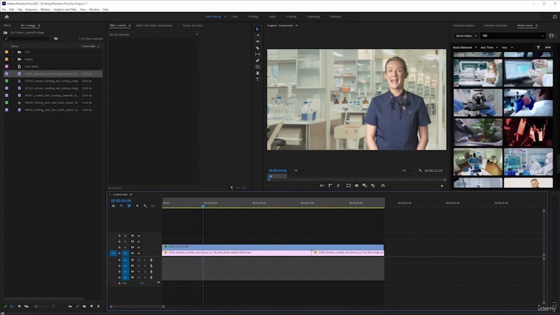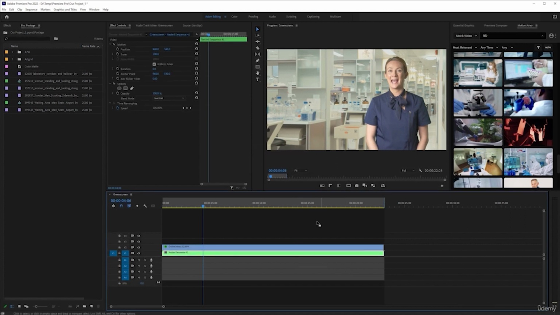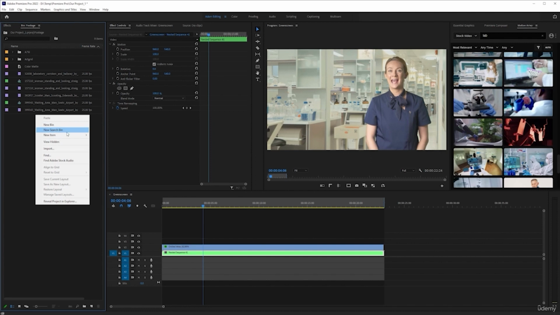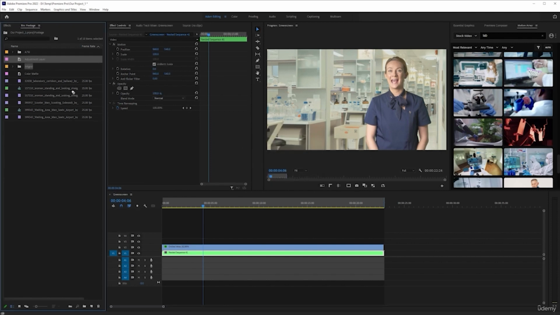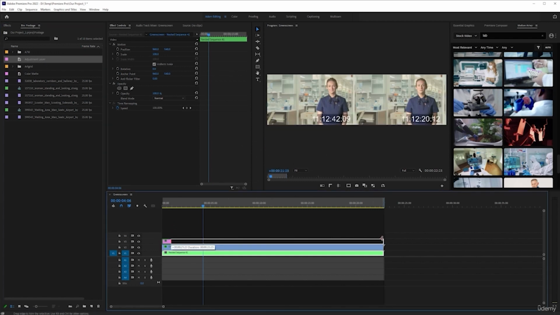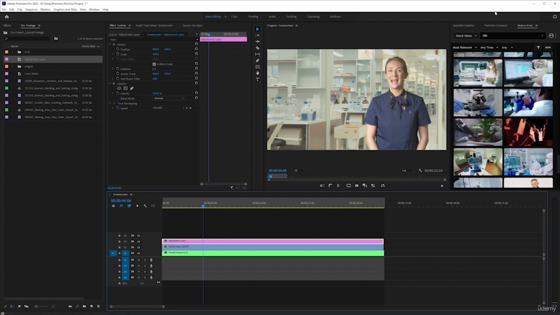And what we can do to make this believable, I'm just going to nest these two clips below. So if we choose to affect this, we can affect them both together. And I'm going to grab an adjustment layer. And remember what the adjustment layer did? It affected everything below it. So I'm going to drop that on, put that over the top.